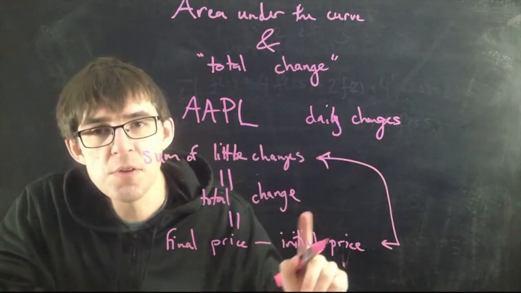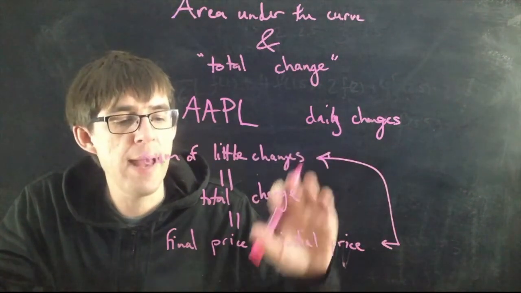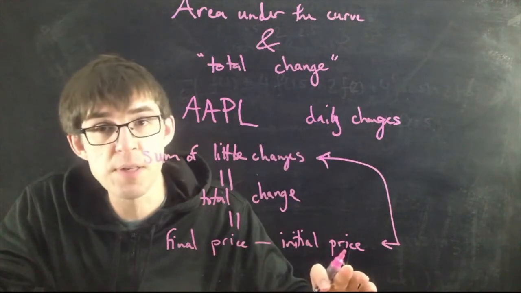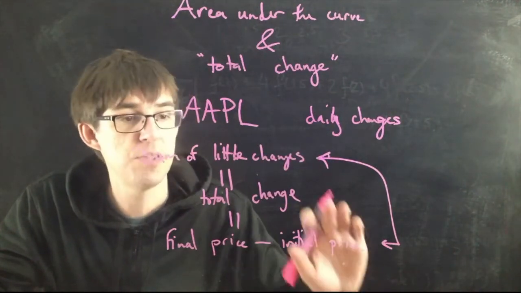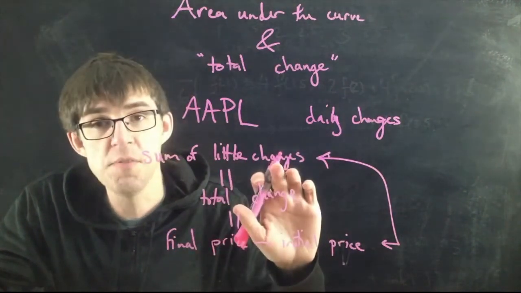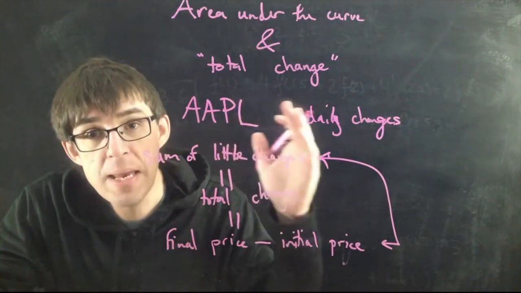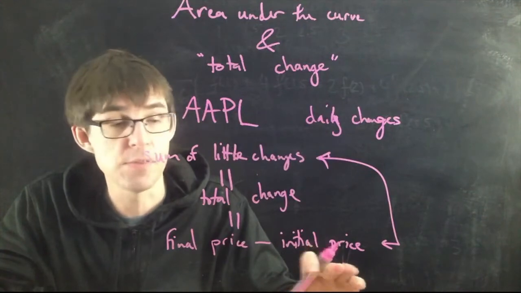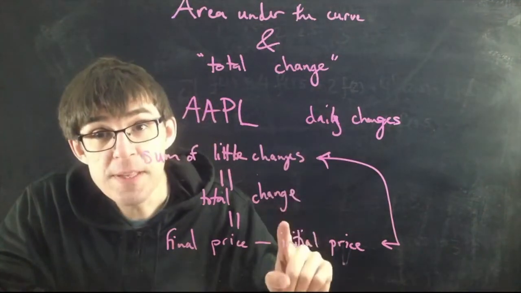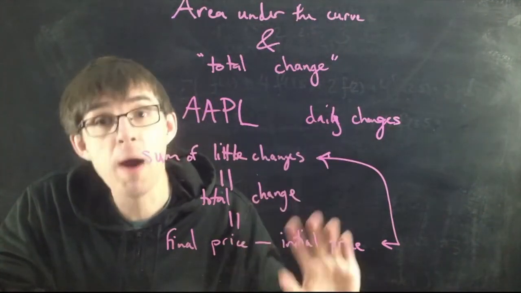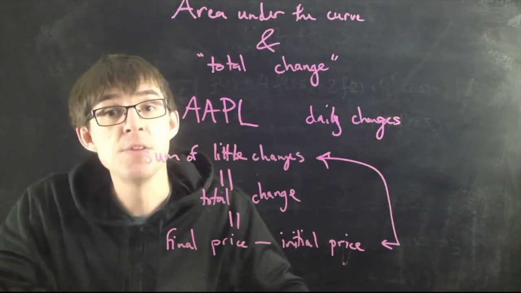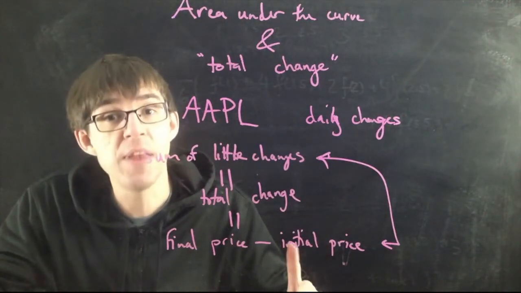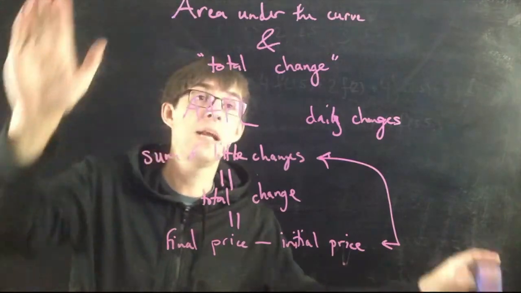The sum of the little changes day by day, what they add up to is this number, the final price minus the initial price. Interesting that this sum of little changes involves adding together many things, whereas this is just subtracting just two things, right? All right. Turns out this basic idea, which is pure common sense, is actually related to the meaning of the area under the curve. Check it out.